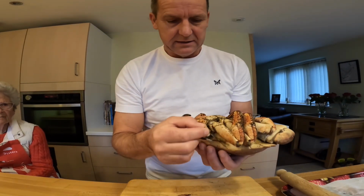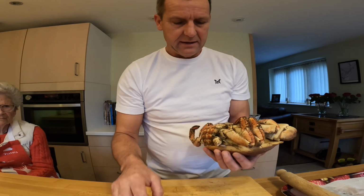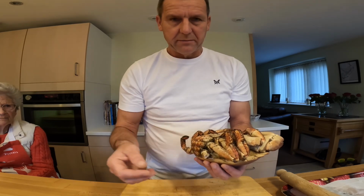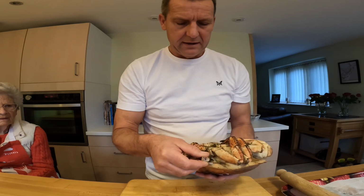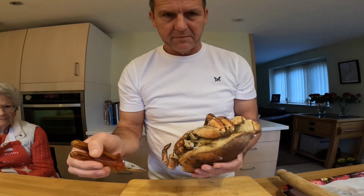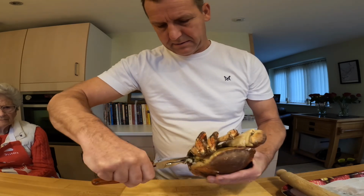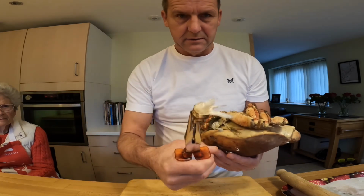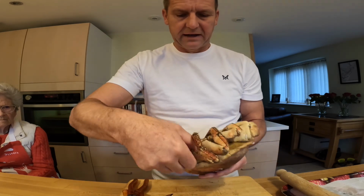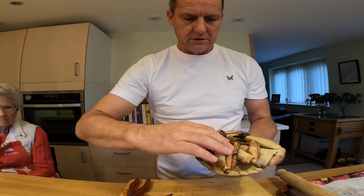So what that does is it leaves this shoulder joint, I suppose, in the crab itself. That makes the body really difficult to dislodge from the shell, and it also makes picking it out afterwards more difficult. So if you do happen to snap one off like that, you can take your pliers, sometimes they'll come out by hand, or the handle of a spoon, something like that. And take that knuckle right out. Now the way you should take the crab legs off is if you just get hold of that knuckle and go from front to back, they come out complete. So we'll just take all of those off.